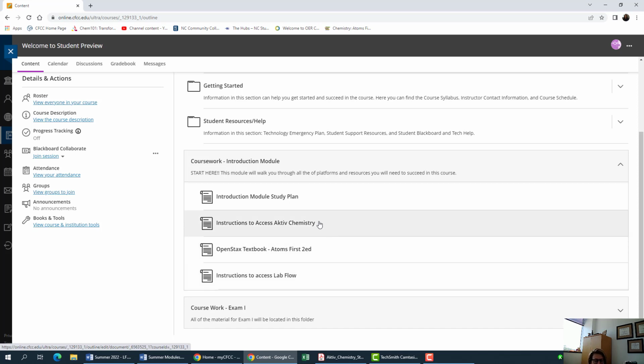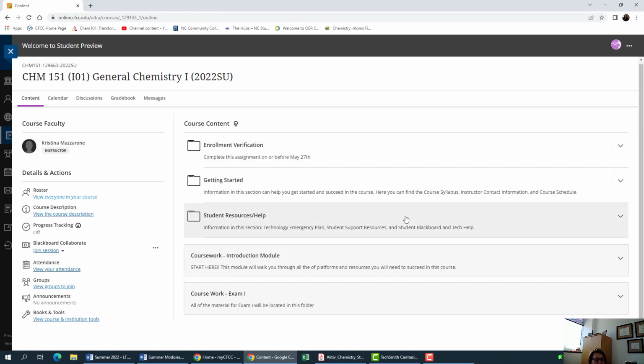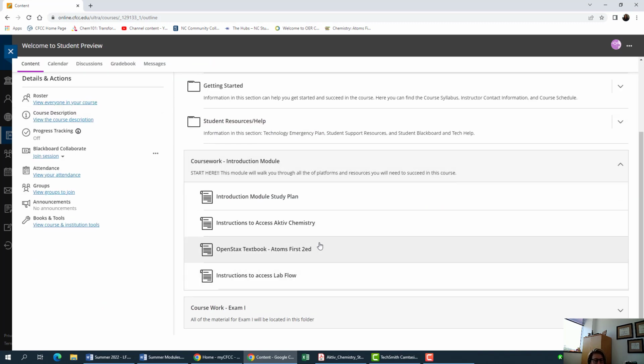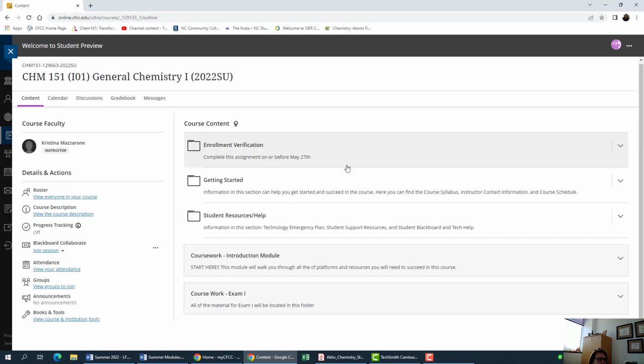So again, I would access Active Chemistry and LabFlow, download the apps for easy access. Once you've completed the introduction module, so that's getting into each of these platforms and then doing the work that's assigned for this week, you are ready to go for the class.